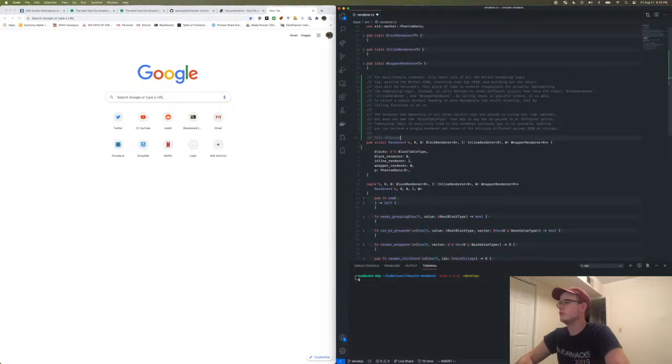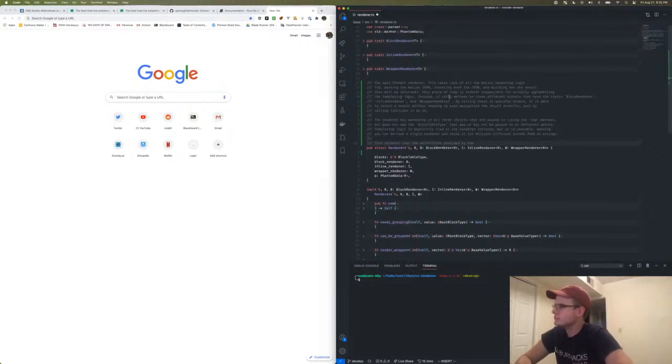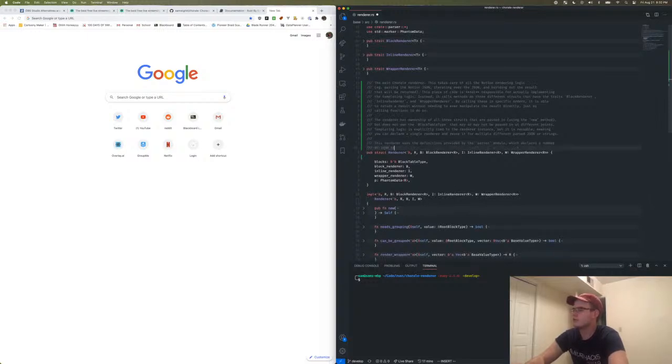This renderer uses the definitions provided by the parser module, which declares a number of JSON types. I think this is just me writing documentation.